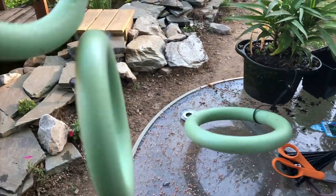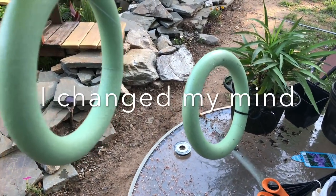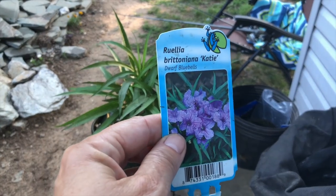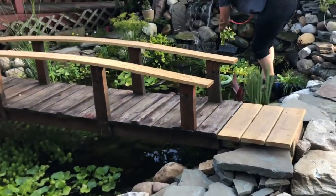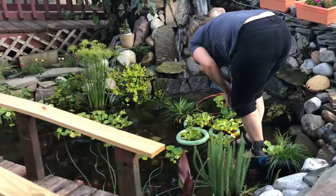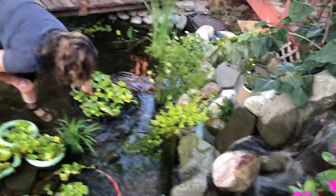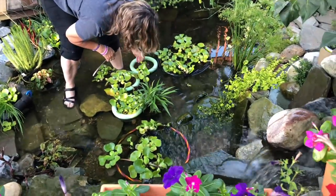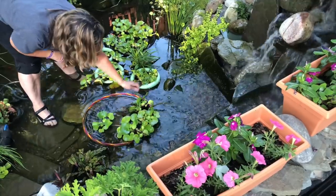Now as you can see I have them all strung together and attached. I'm not gonna cover these because they're kind of a lime, light green anyway. This plant is dwarf bluebells — I got it because my daughter's name is Katie and the name of the plant is Katie. I'm moving the lily out of the way and you can see that they're all connected together.